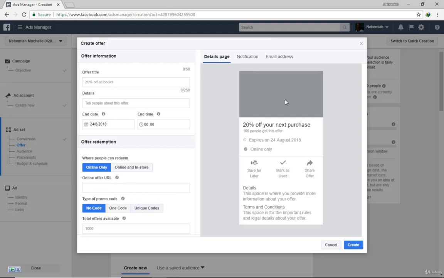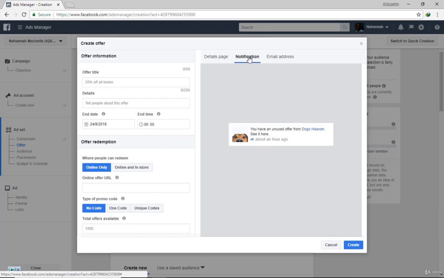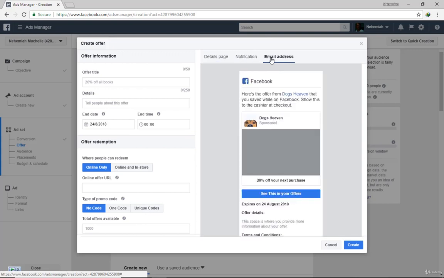And this is how the people are going to see the notification once you've offered them the offer. And also Facebook is going to send them an email reminding them to take that offer. So this is a valuable section if you plan to do product launches using the Amazon platform.